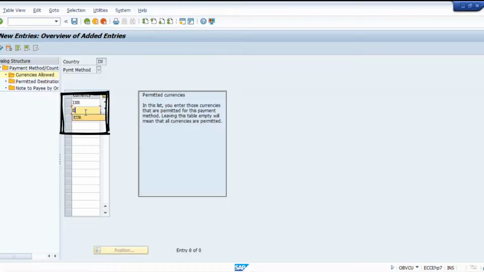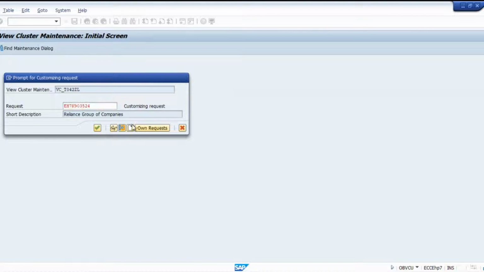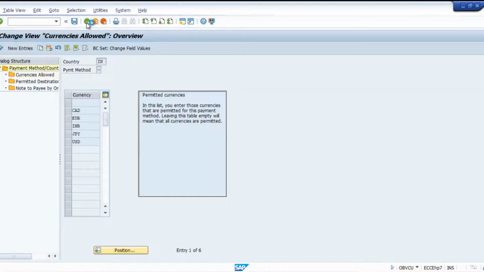So we have Euro, we have JPY, some transactions we posted, maybe CAD also. Like this, all the currencies you can mention here. USD? No. Yes, let me try USD also. Okay, I saved it. This was the one I found missing.